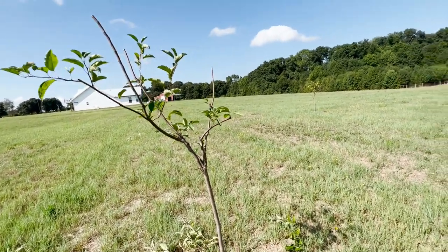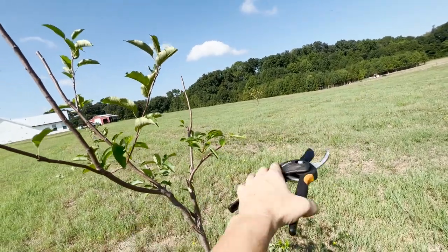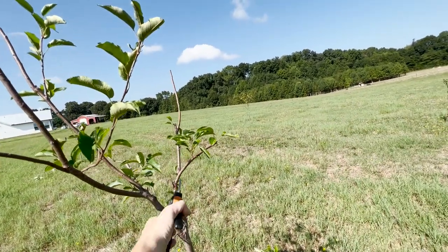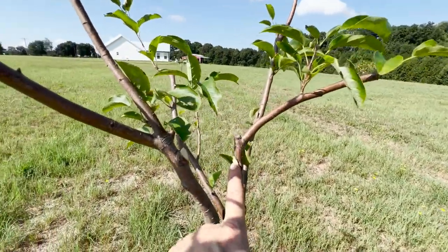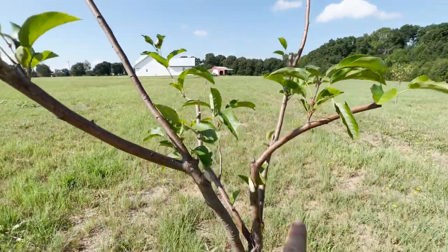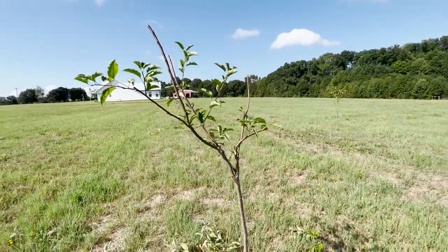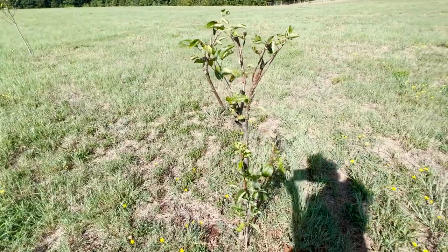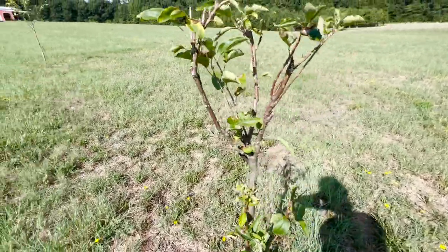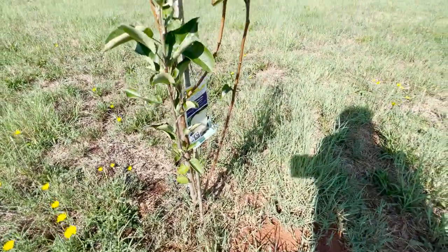I'm hoping that I can get branches to go this way. These might cross, so I'm not sure how that's, see how this one will probably grow this way and this one will grow that way. You don't want them to cross either. So anyways, we'll see. Hopefully this is forgiving. So this one is all kinds of wrong. So we'll see what I can do on this one.